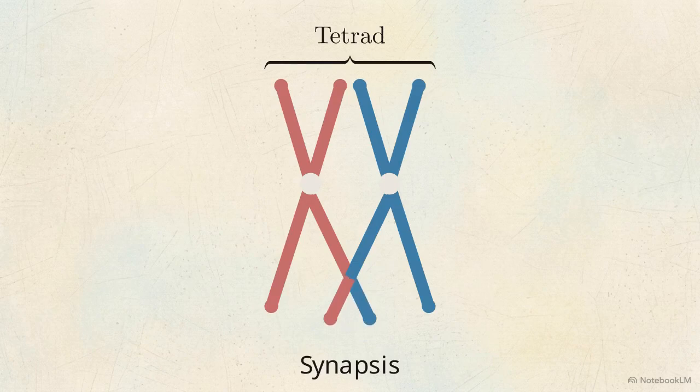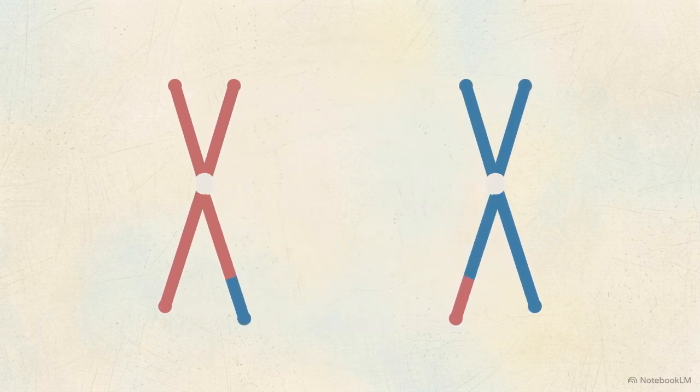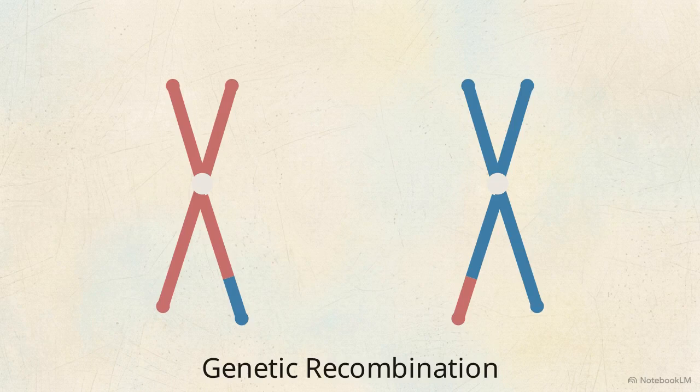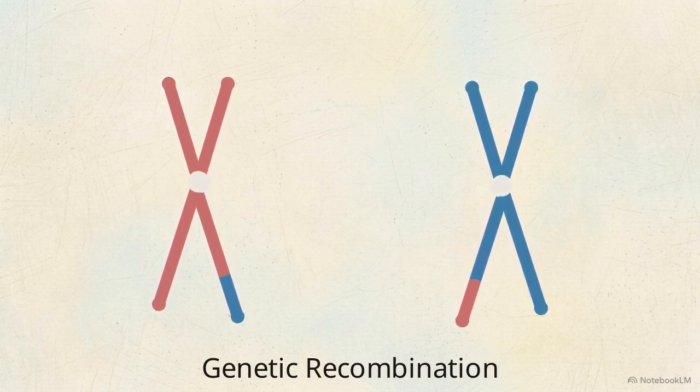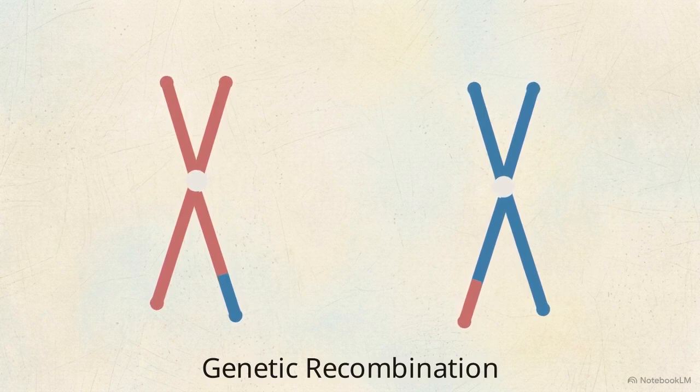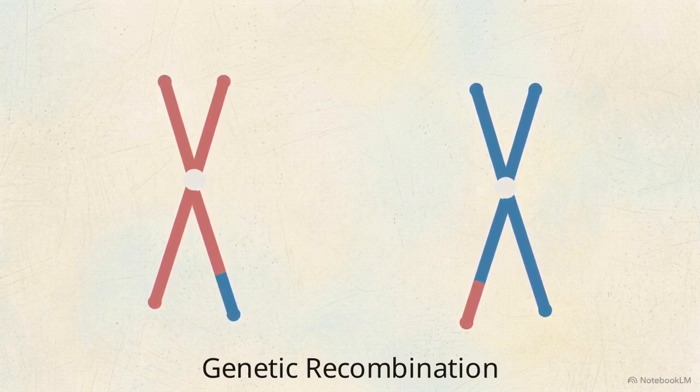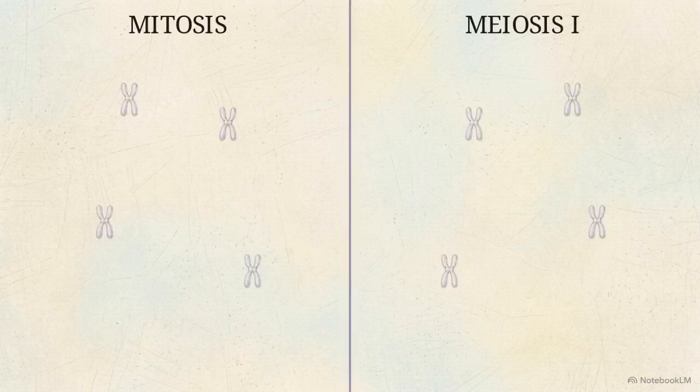While intertwined, the chromatids break and exchange equivalent pieces of DNA. This crossing over event physically unlinks genes on the same chromosome, providing the mechanical engine that drives Mendel's second law of independent assortment. This structural pairing changes the geometry of the next step.